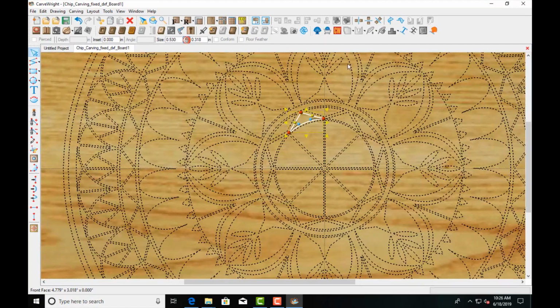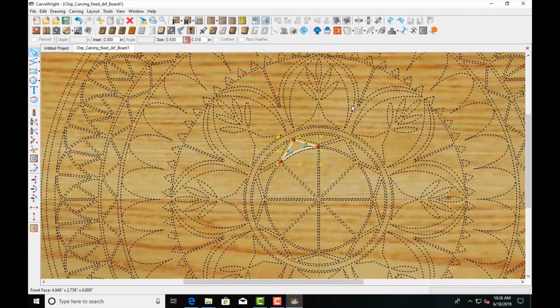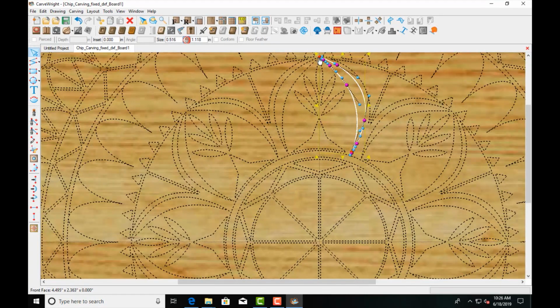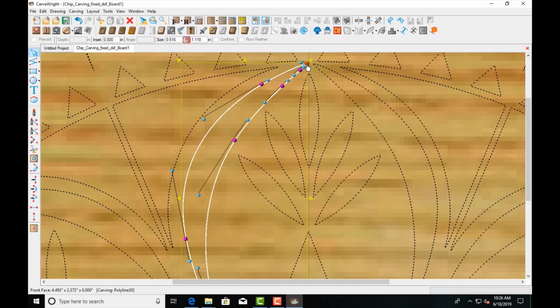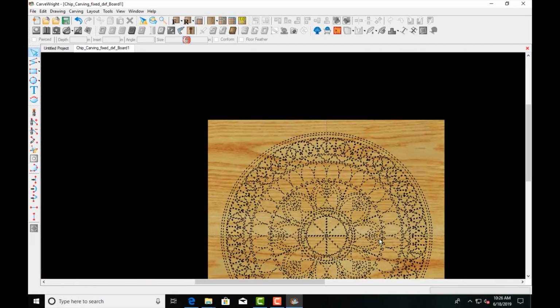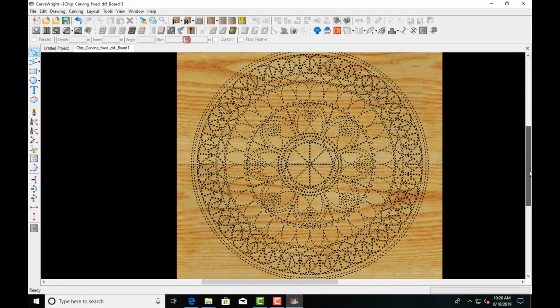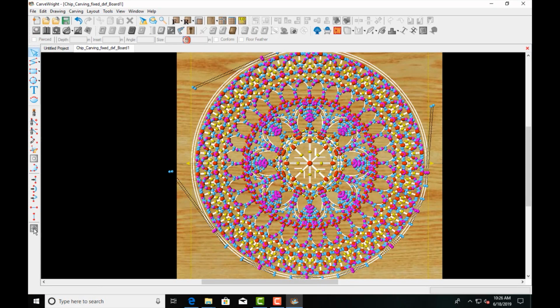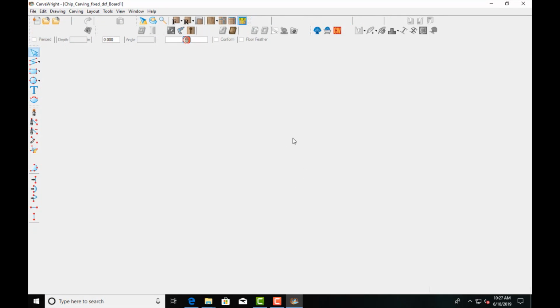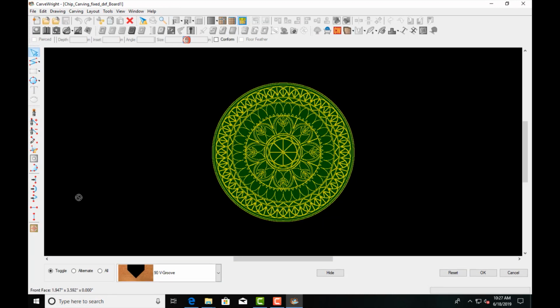Okay, and then it also highlighted this one up here. Let's see if we can see what's going on there. It looks like these two points are intersecting each other. So we make our little minor adjustments here, and we can select all again and click on the vector group. And now it's accepted all of that. We don't have any more intersecting points.